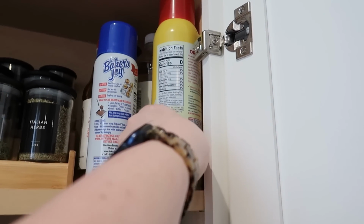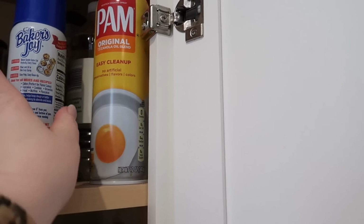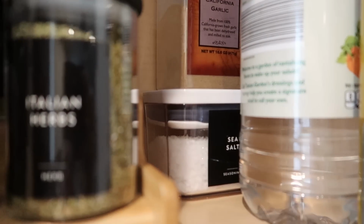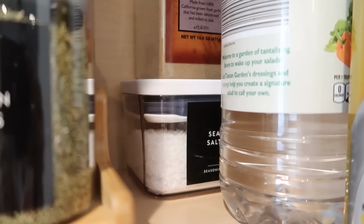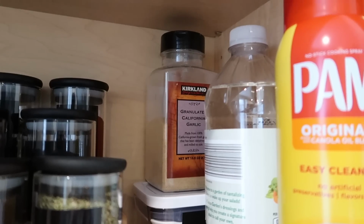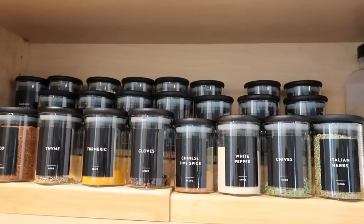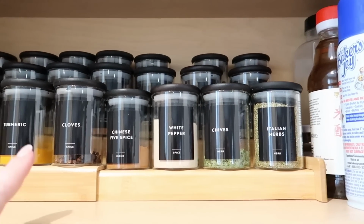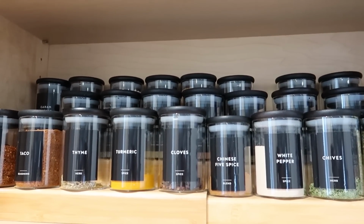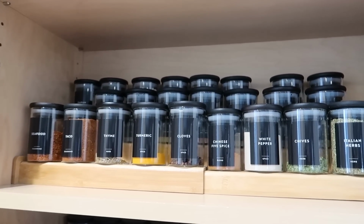And then this Pam spray, I would say I use frequently. So I wanted it to be accessible along with some of the vinegars that I use. And then back here, I've just got some sea salt that I don't really use all that often. So I put it in a little airtight container, labeled it, and then I've got my extra garlic powder back there as well. And then this is sort of the last half of the alphabet, except that you can see that I have some C spices right here. So like I said, I feel like the alphabetizing will probably go away a little bit over time, but at least they're all uniformly labeled.